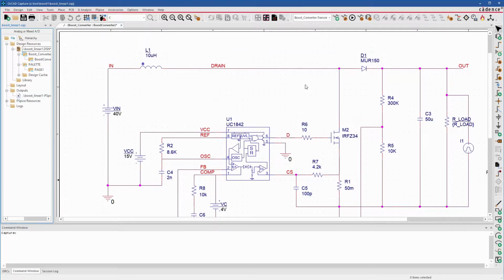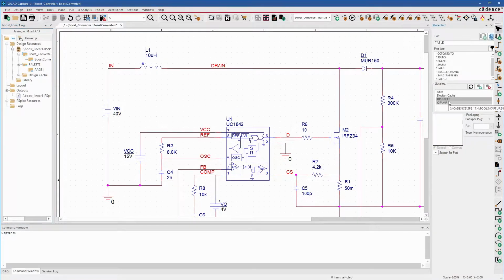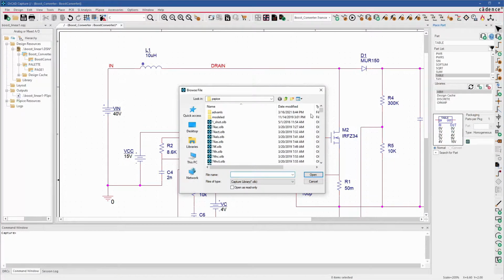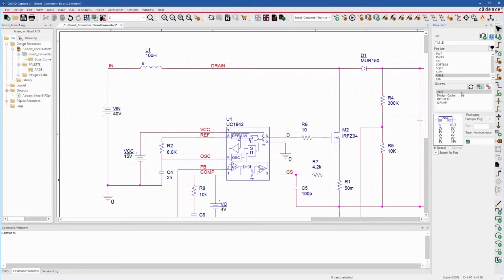And we're going to press P to place a part. So we want this ABM, analog behavioral model. If you don't have that in here, click this plus and here it is, ABM, add it. And then, there's a lot of different ways to make a table. In PSPICE, you just write TABLE in a voltage source. But this one here is sort of a graphic representation of that. And this is a voltage to a voltage.